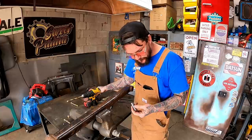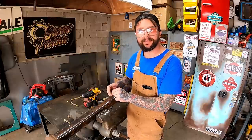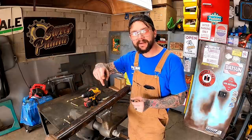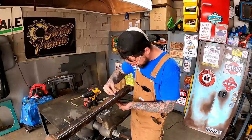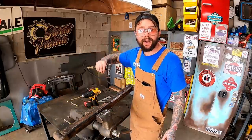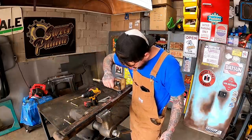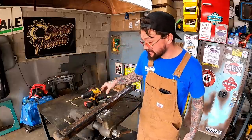Get these ready for the old TIG table. Now, if you ain't got a TIG welder, maybe just take her to a little bit bigger than 1/2 inch where it ain't a snug fit, where you got a little gap around there. And then with the MIG welder, you got a place for that wire to go. You can still do her with MIG, y'all. I've just got to get better at TIG welding. Only way you get better is to practice. So by golly, we're gonna practice.